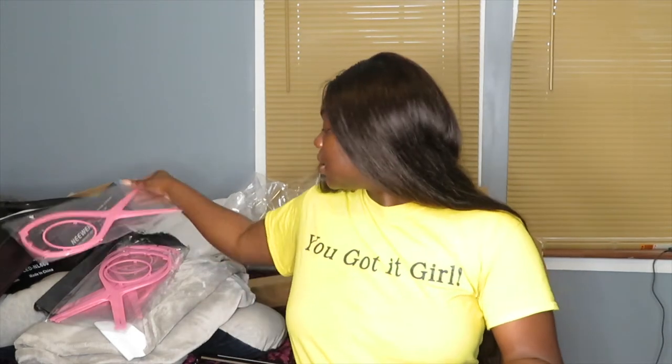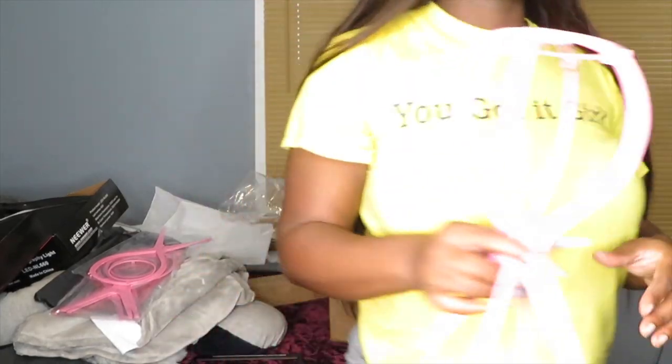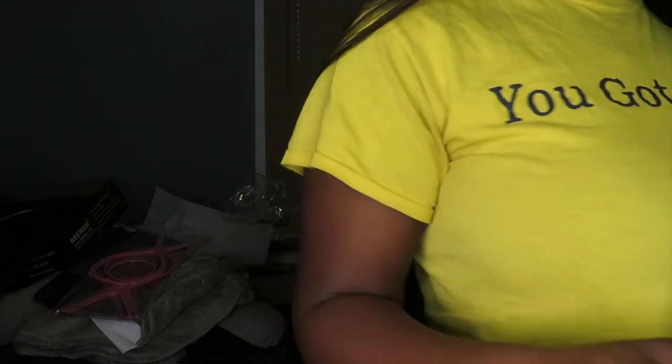And the last thing I got is to go into the packaging for custom made wigs — it's just wig head holders. I think they're so cute, I got pink ones, and I got two packs of them. You just put your wig on it and I'm going to put these into the packages. I'm going to make it so if you get an uncustomized wig you get one for free, and if you get a customized wig you get one of these too.